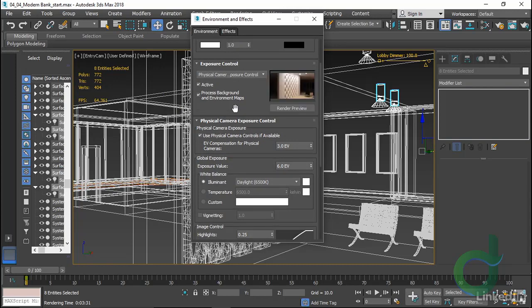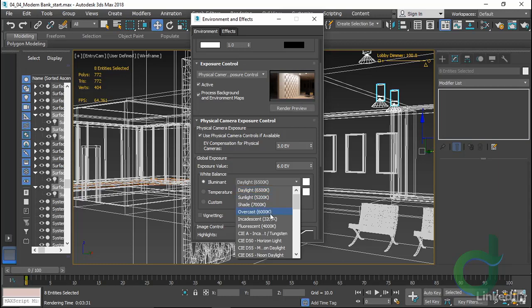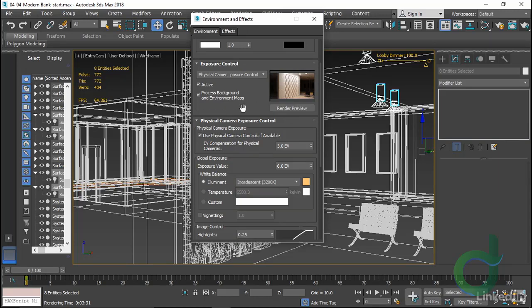It's working fairly nicely. What I am seeing is that its white balance is off. Right now it's set for daylight, and I'd actually like to switch that over to incandescent. Much better. It's still a warm light, but it's definitely not as orange as it was. What I'll also do is make sure that things like my white material are showing up well, that with a white material and bright light, I'm not losing any detail in this model, seeing if there's places I need to adjust or anything like that by playing with that exposure.